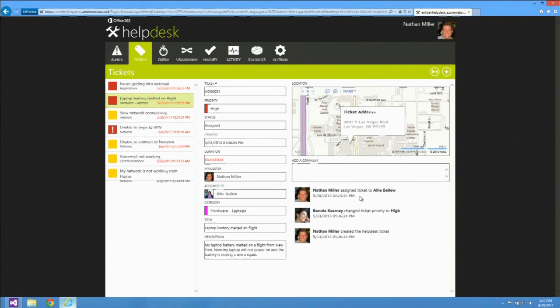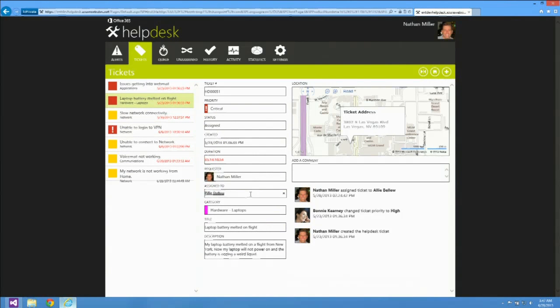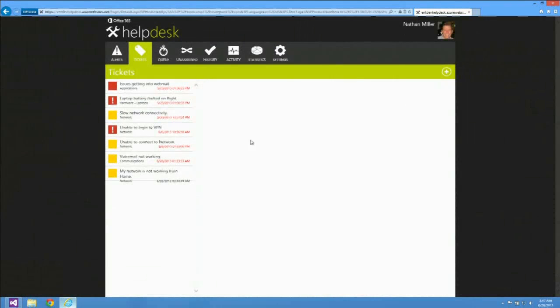Okay. Why don't you change a priority and maybe reassign this to someone else? So we'll make that a critical, and we'll go ahead and assign that to me. Again, we're using that people picker. We can query SharePoint, grab that, and then we'll go ahead and save this as well. If I navigate away from this, it also prompts me to do the saves on that. Cool.